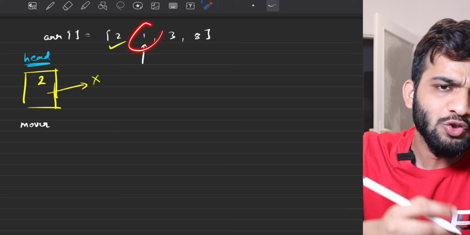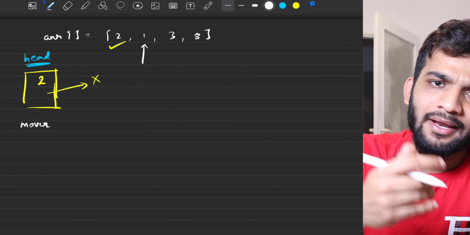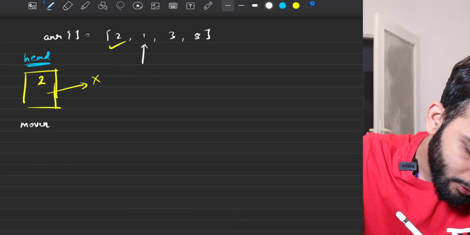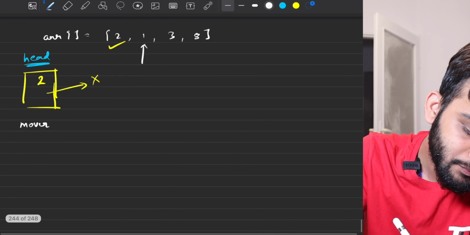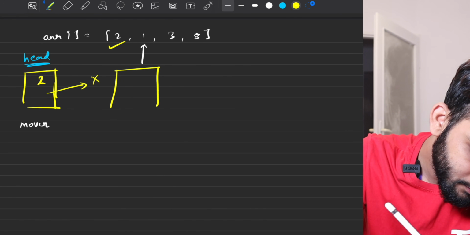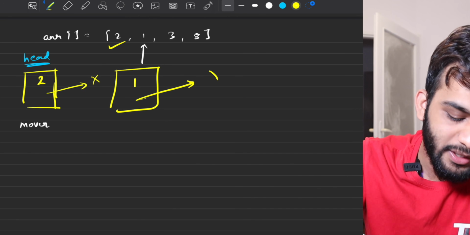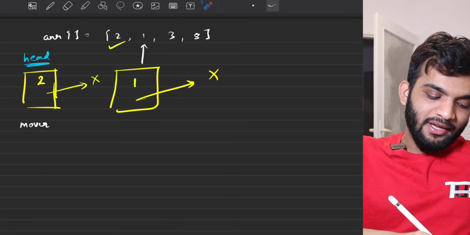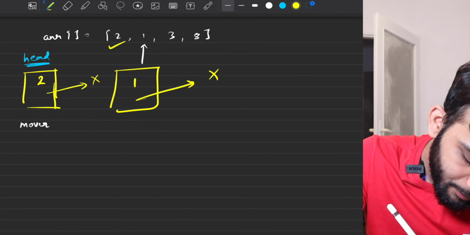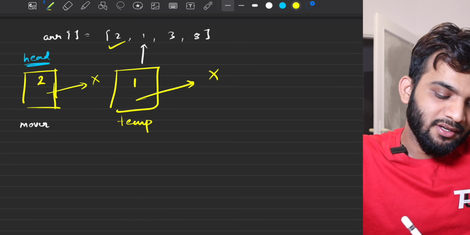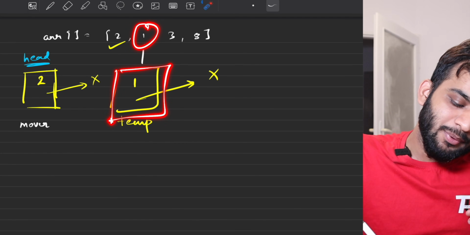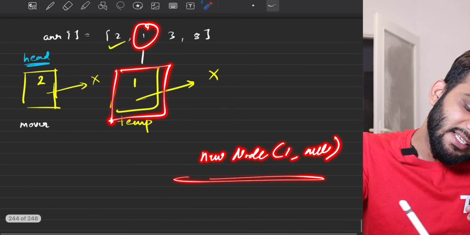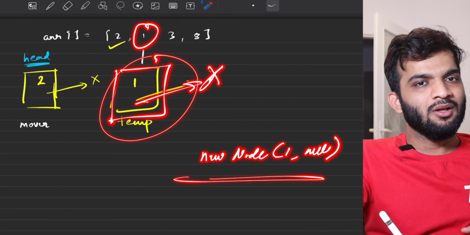So I need to store it in my data type. So I'll again create node equal to new node and put this. I'll put this into some data type where the next is always null. Where is my mover as of now? Over here. And imagine this is my temporary, which is created. The temporary I've created. I've gone here. I've created a temporary by calling new node of one, null. So this is created and this is now pointing to null.